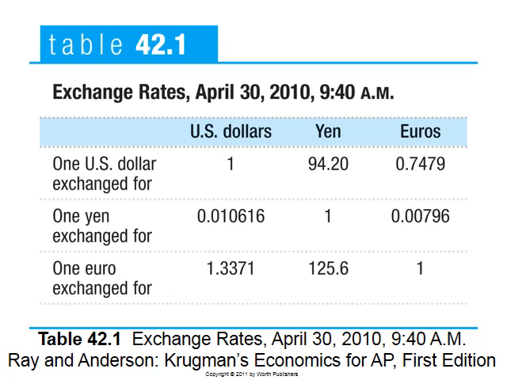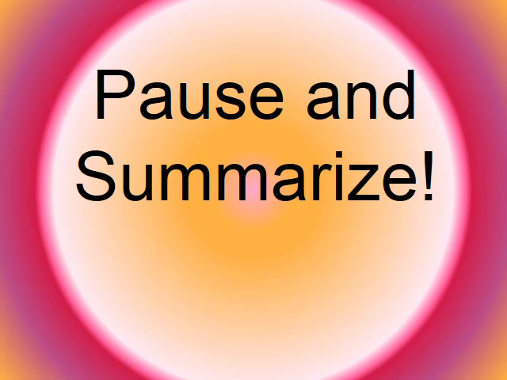Movements in exchange rates, other things equal, affect the relative prices of goods, services, and assets in different countries. But what determines the exchange rate? Supply and demand in the foreign exchange market. Pause the video here and summarize this first page of notes before you get started on the next section.